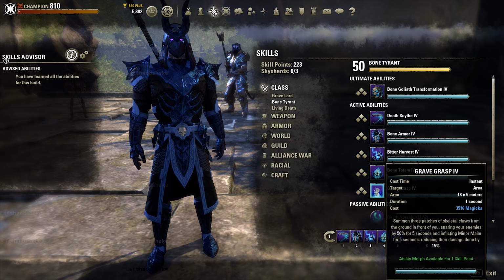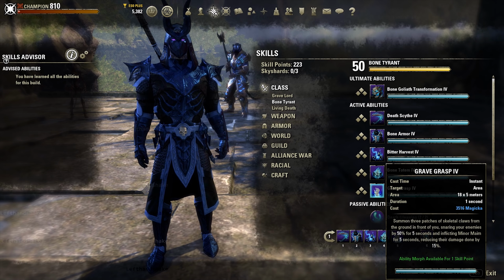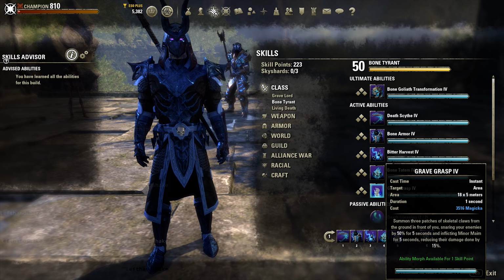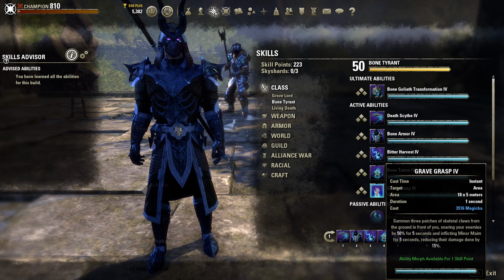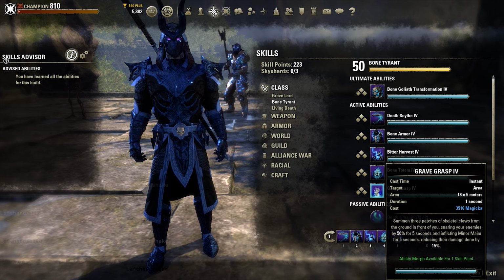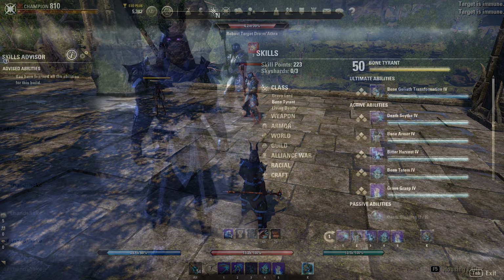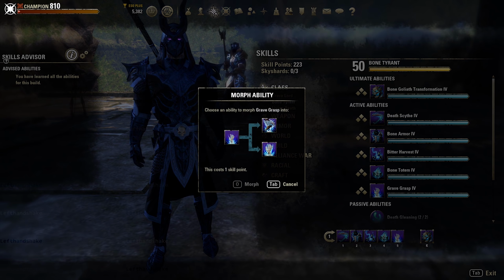Grave Grasp. Summon 3 patches of skeletal claws from the ground in front of you, snaring your enemies by 50% for 5 seconds, and inflicting minor maim for 5 seconds, reducing their damage done by 15%. And the morphs for this.